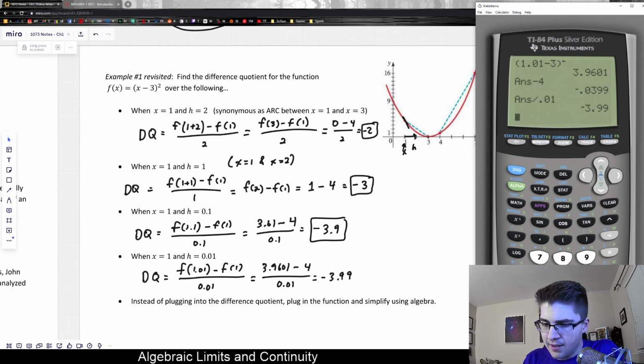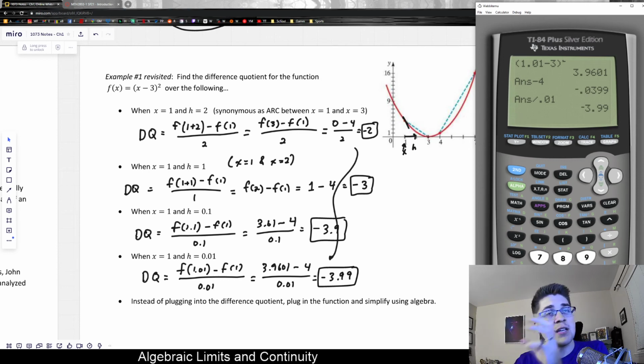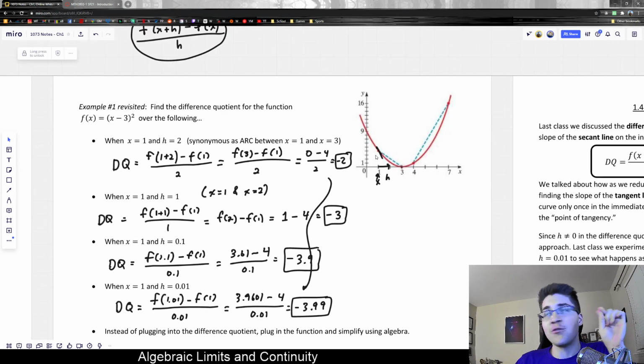And not coincidentally, we see that it's the trending pattern of what happens as I get closer and closer to an h value of 0: it has a particular limit. You could probably guess that this is approaching negative 4, and you'd be exactly right. That is actually what we refer to as the instantaneous slope at 1. As you get closer and closer, the slope will get closer and closer to another value. And often we call that the derivative.